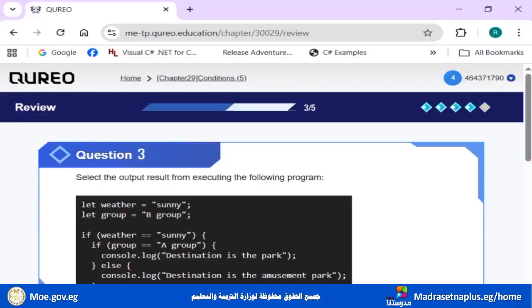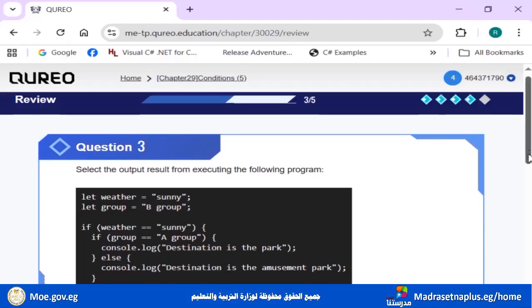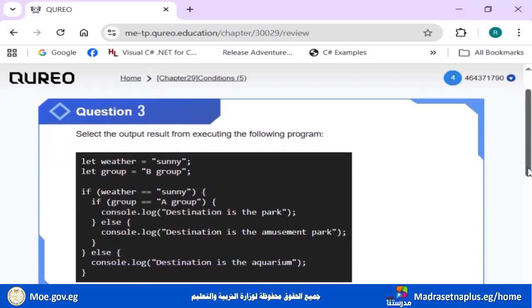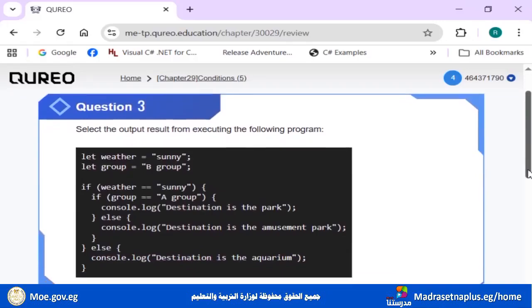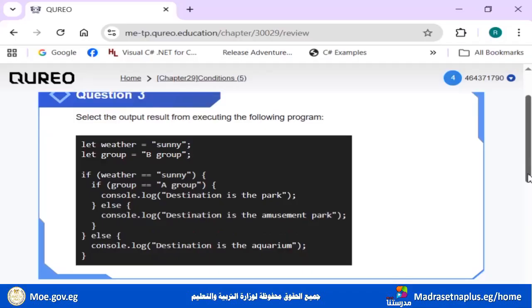Correct. Now question number 3, we have also to select the output result from executing the following program. Here we have a variable weather which has the value of sunny. We have a variable group which has the value of B group. Now we check the value of the variable weather.